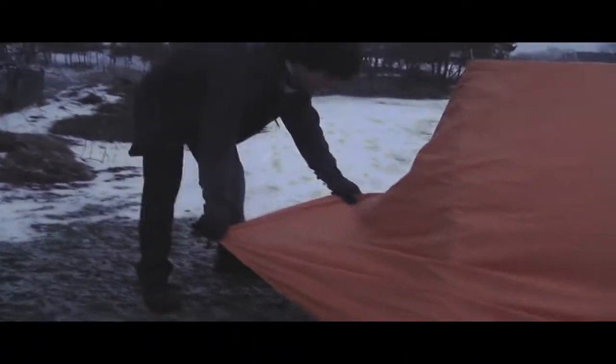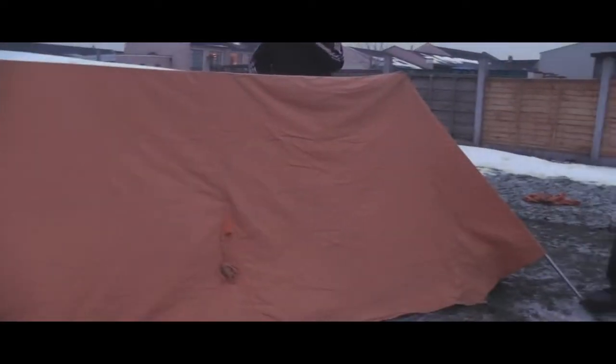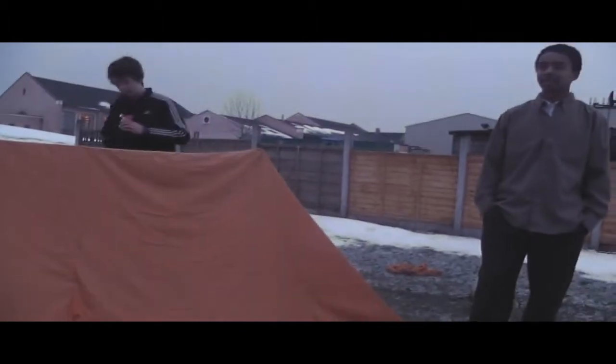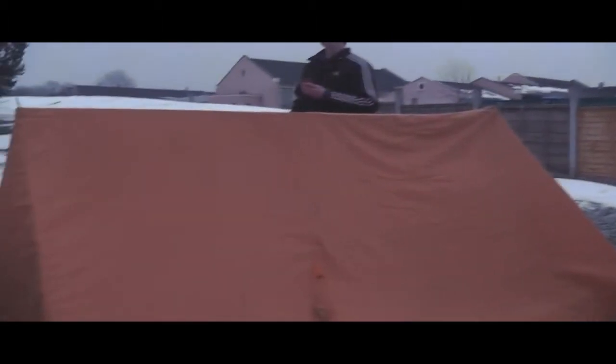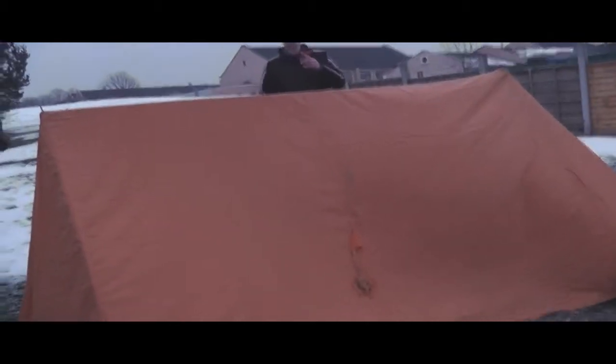Then you peg out your tent. You make sure that you pull out this far end so that it comes right out there. And then you've got a tent. Make sure it looks nice, and usually if it looks nice, it's pitched right, because it's not designed to look rubbish. If you pitch it and it looks nice, then it's probably right.